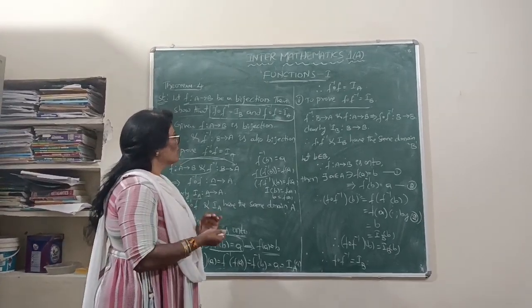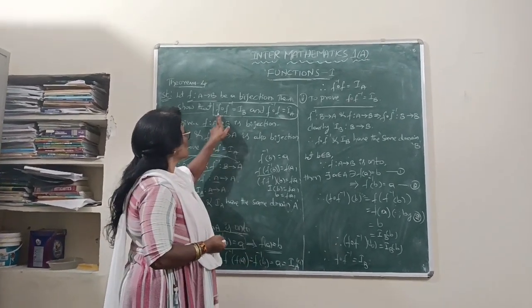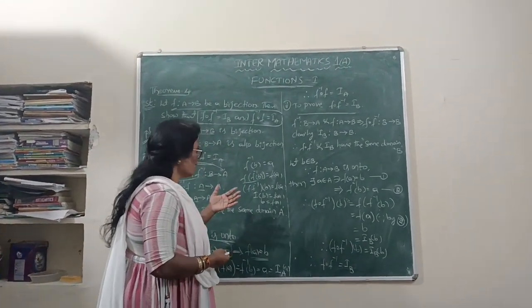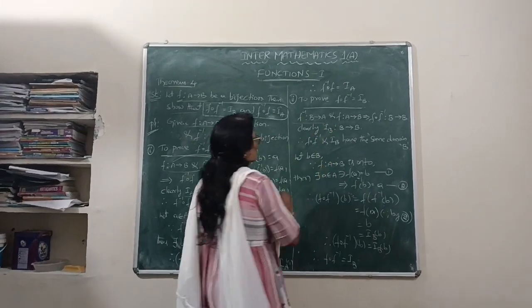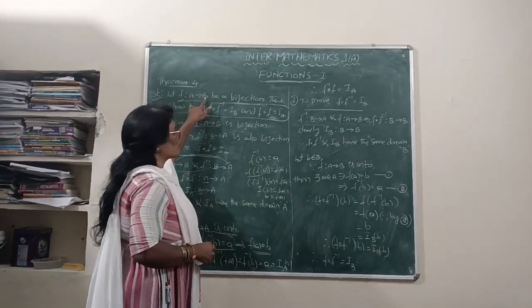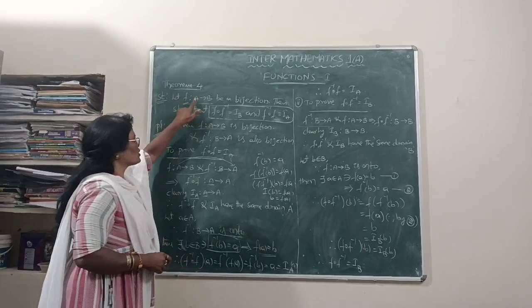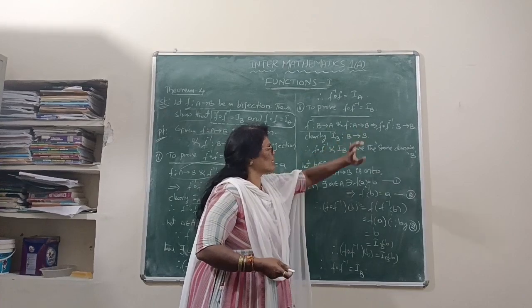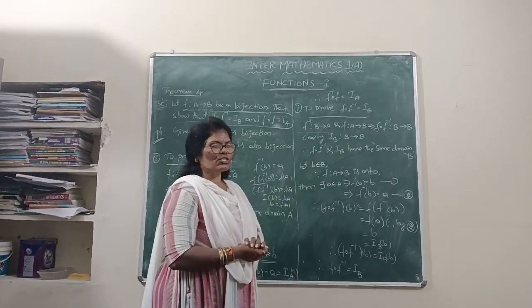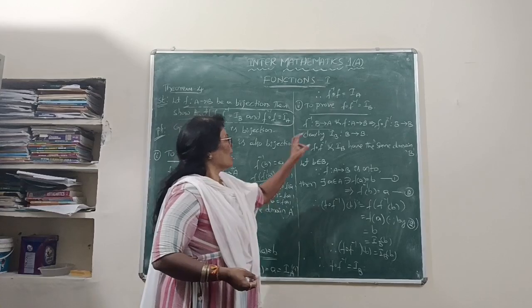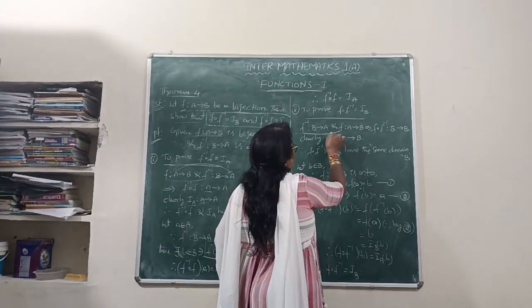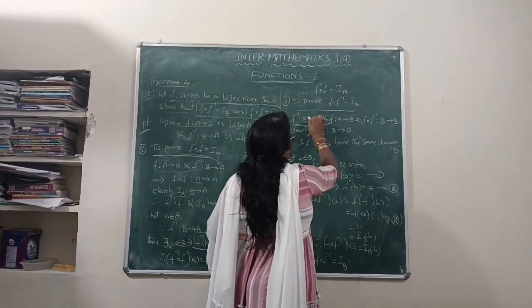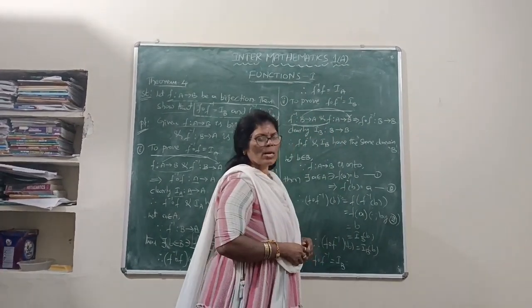Now we need to prove one more condition, that is f composite f inverse is equal to IB. In the same way, f inverse is a mapping from B to A, because f is a mapping from A to B. Its inverse function is from B to A, and f is a mapping from A to B. These two are functions as well as bijective functions, and their composite function f composite f inverse is a mapping from B to B.